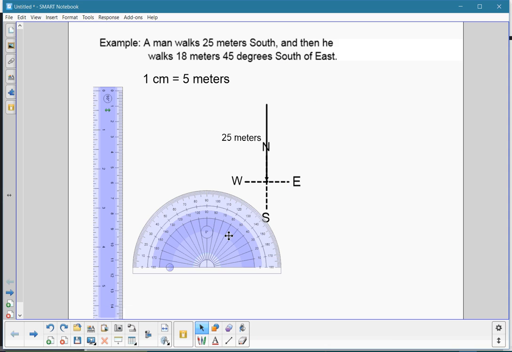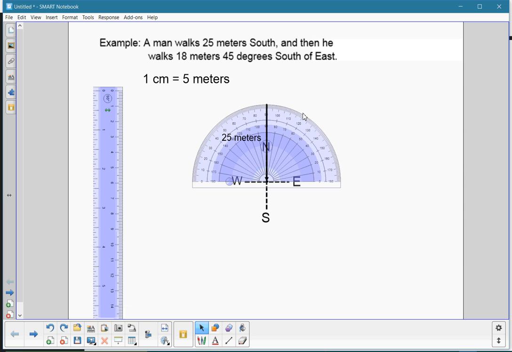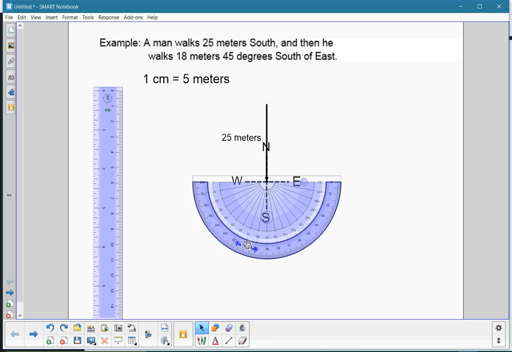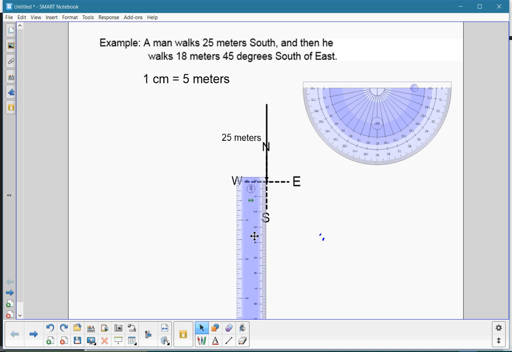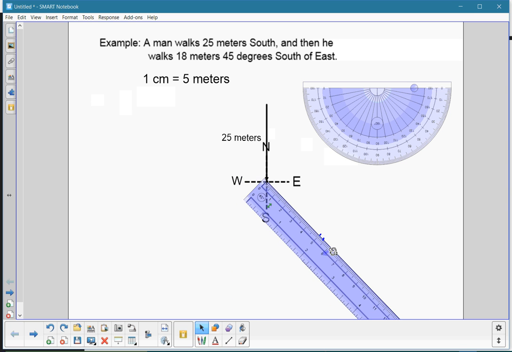So I'm going to take my protractor and bring it here. I'm going to spin it around so that I can measure a 45 degree angle from here down to this point. That's where 45 degrees is. I would make a little tick mark down here where 45 degrees is going to be, and then I'll bring my ruler in and rotate it to that direction, and then I'm going to draw a vector that is 3.6 centimeters long to represent that movement.